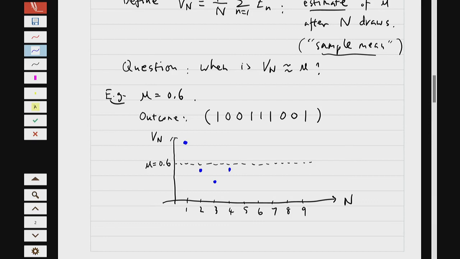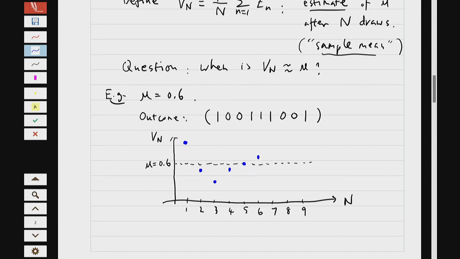And then after the 5th draw, we have 3 red balls out of 5 draws. Now we have exactly 0.6. We're lucky. We actually get exactly the right estimate, but still, of course, we don't know at this point. You wouldn't know for sure, even though you hit it. So anyway, after the 6th draw, you have 4 out of 6, 2/3. So it's a bit higher up, maybe right here.